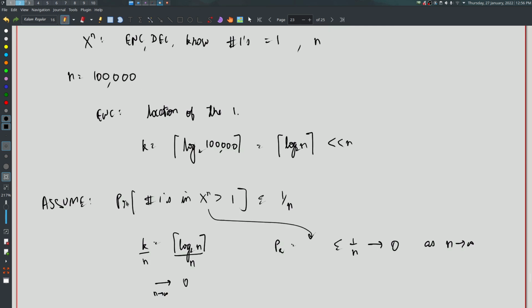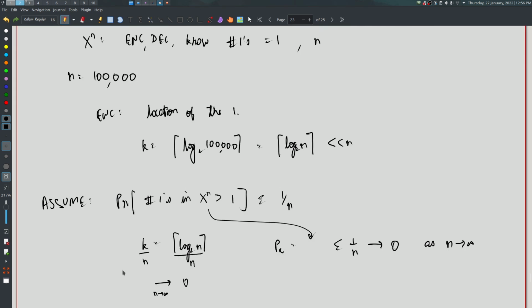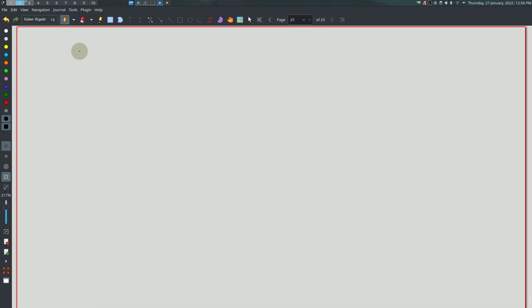All right, so now that we've got some intuition, let's try to build up on this particular scheme. Okay, so the number of ones is greater than 1. Now we know that xn is IID Bernoulli p, right? So how many ones do you expect to see in this? The number of ones is roughly going to be equal to n times p, correct?